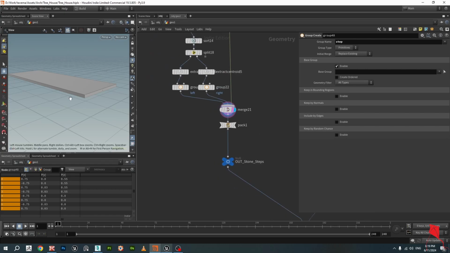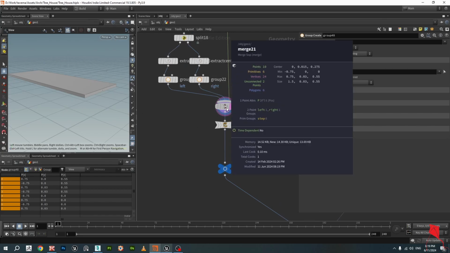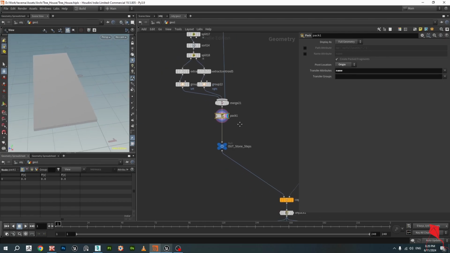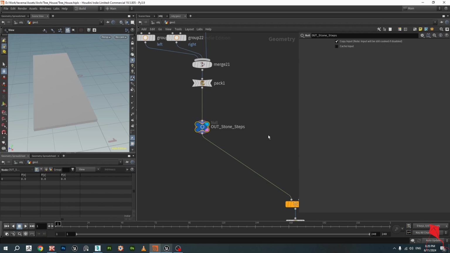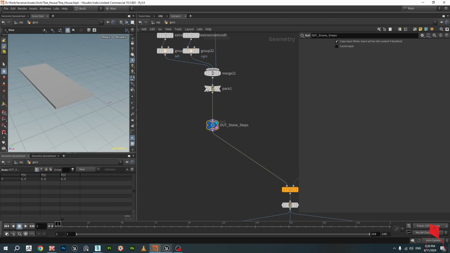Now, while we're gonna copy this step onto our curve, I need to pack this. So the whole thing, the setup of several points and polygons will be all treated together. So I just pack them and transfer attribute name, and pivot location is origin, so pivot location is 0. And this is my just null, just for easiness of working with the nodes. So it's stone step. So in reality, this is like a low poly step, like in actual project. And then there was also another actually high poly step, a stone shape. So it even made more sense to pack everything.